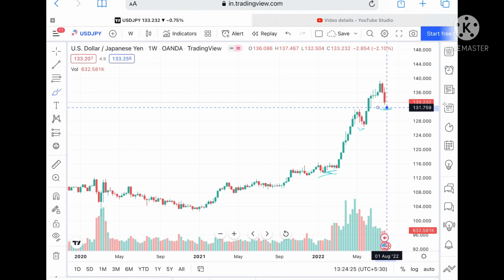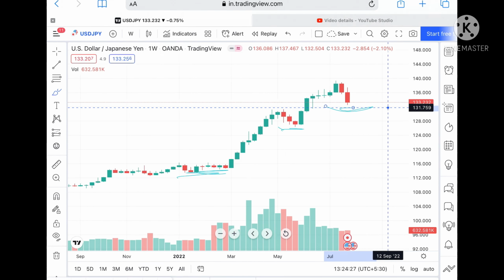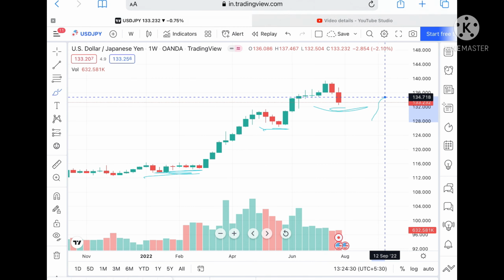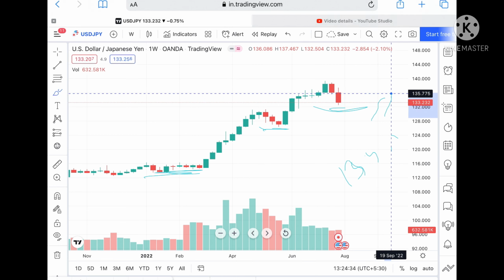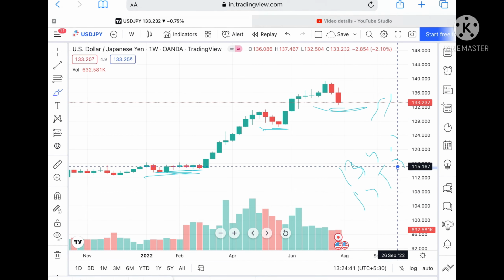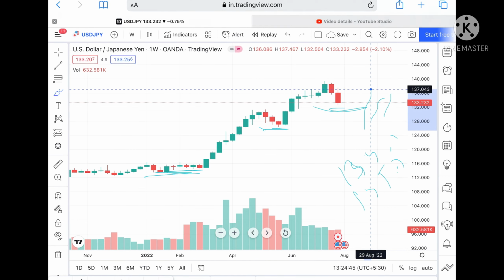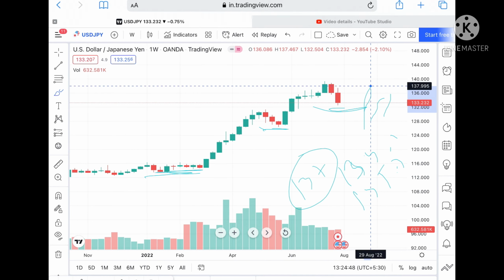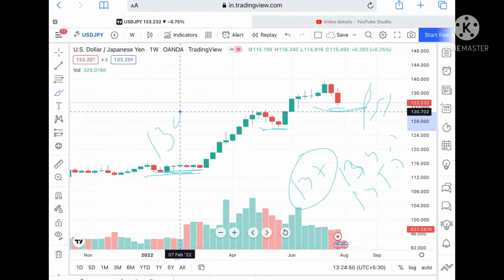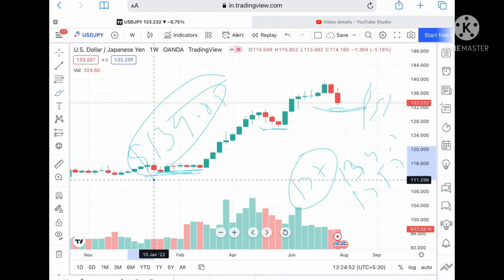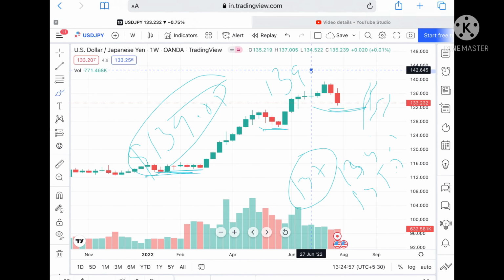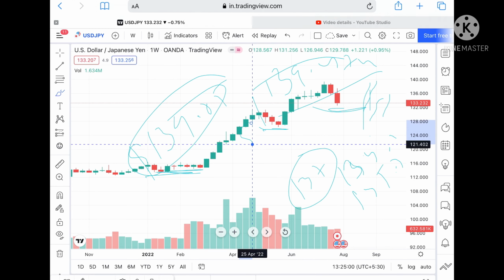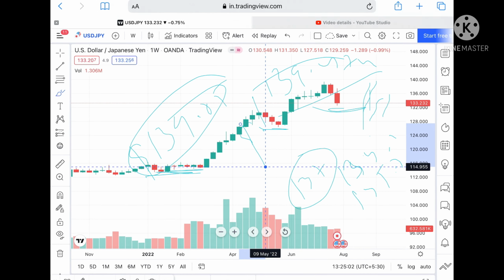we can see it can move further high and can make another new high. Suppose if this level sustains, a probability of touching again a level of 134.5 is very much. Okay, and from there we can see it can go to a level of 135.77. And suppose if that level sustains, a probability will be very high. We can see a level of 137, and from there we can see it can touch a level of 139.05. Okay, once the price sustains over that level, then we can see it can touch a level of 139.477, and once it goes above that level, then we can see it can go further upside.